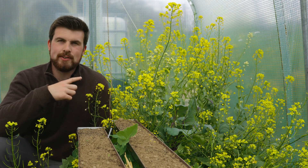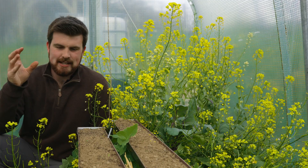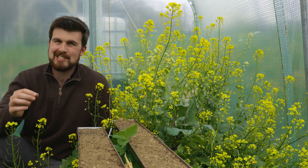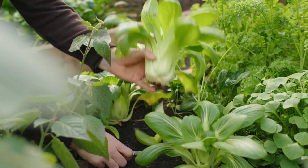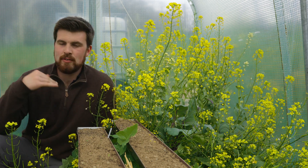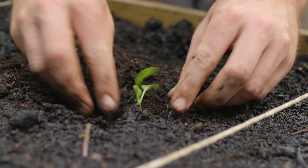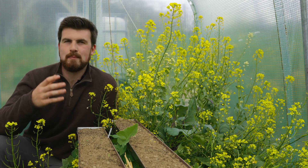Next up is a crop that's actually growing behind me — it's called Pak Choi, or you can include Bok Choi in the mix. This is a stunning vegetable where, if you're treating it as a baby vegetable, it's ready to harvest within 35 days — just over a month. You can let it grow and within seven to eight weeks it's going to be a really nice size. It's fantastic to add into stir fries, and it also overwinters really well. At the end of the year, if you've taken out your tomatoes, transplant or sow some Bok Choi in your polytunnel and you'll be able to enjoy it right through December, January, and February.